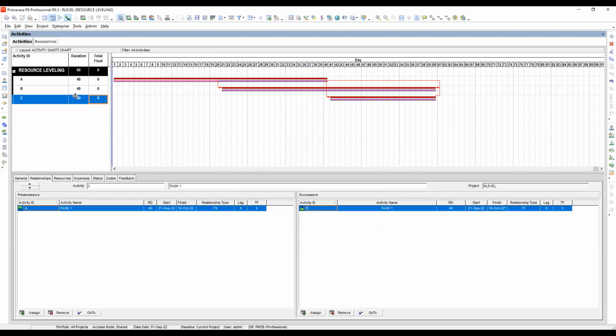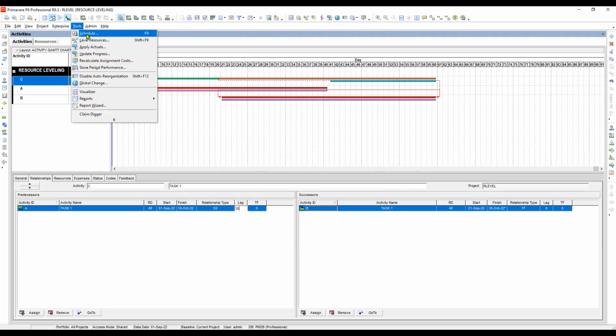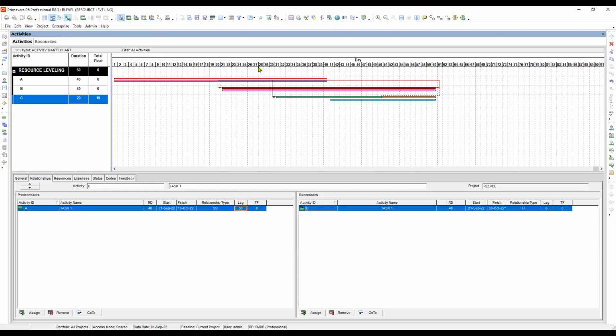Okay, let's put this back into start to start 30 days. Okay, so here we go again. This is our original schedule.